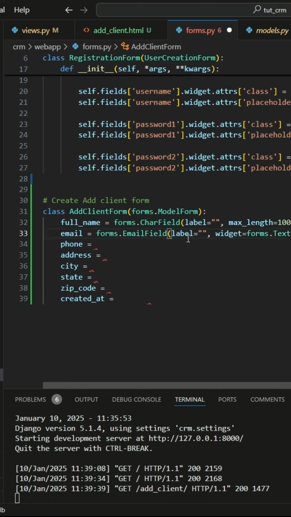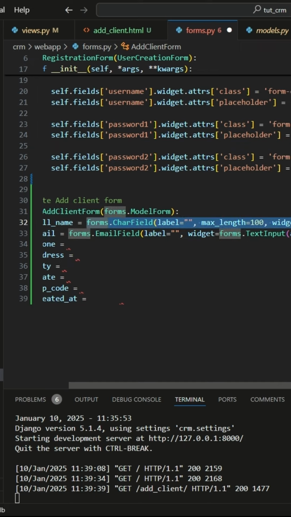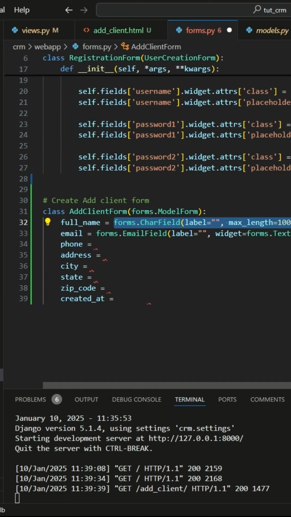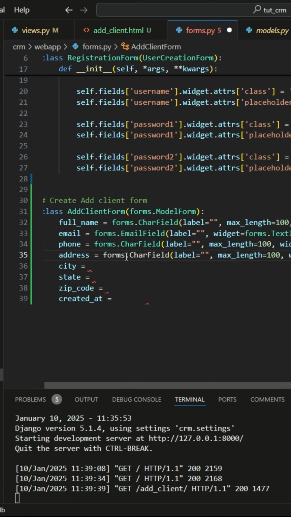Since I defined the remaining fields as character fields, I can copy the full name input field and apply it to all the remaining fields. So let's copy it and paste for all the remaining fields respectively. Just take a look here, change the title that is in the placeholder here and write the placeholder title for your respective field. So here I'm writing the placeholder title phone for the phone field. Now do the same for the remaining fields.